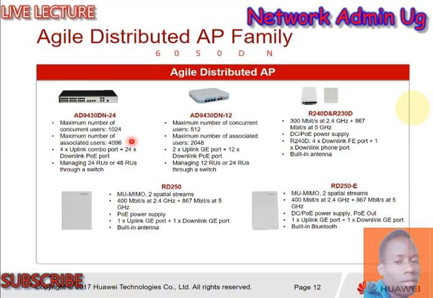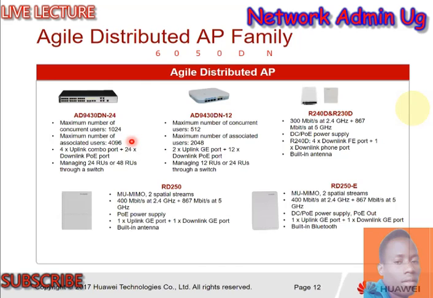Because most of the people complain my access point can only support 10, mainly the MiFis. You guys buy MiFis that can support only 10 users, which is approximately equivalent to your phone giving Wi-Fi. Also, your phone can support up to 10 users. Most of the phones, actually, not all of them. Some can support up to 4, some 5, but most of the smartphones can support up to 10 users.